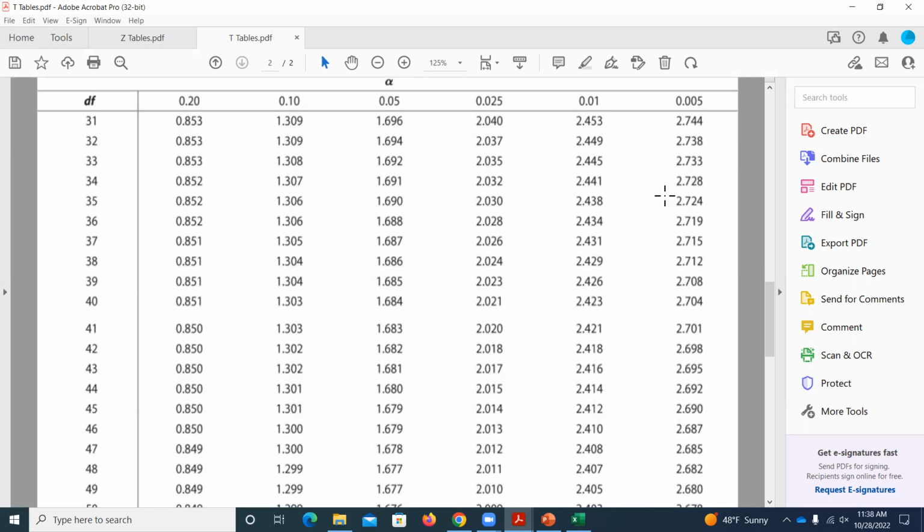Any questions? We'll take a look at an example in Excel, and I'll also do that example up on the board, to show how we would work through it by hand with the numbers that we have.